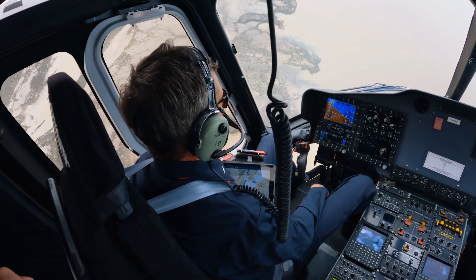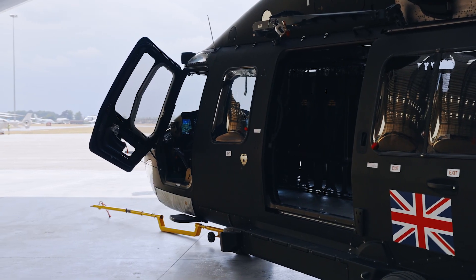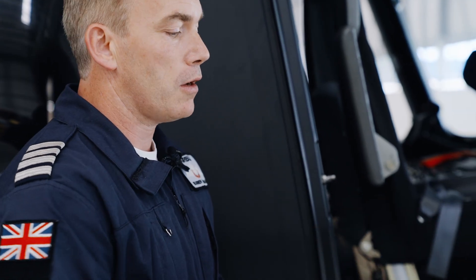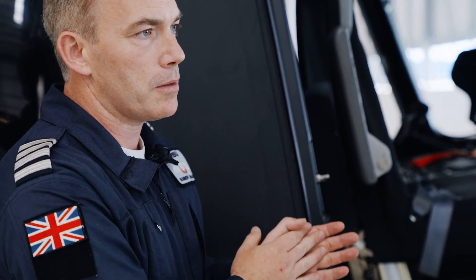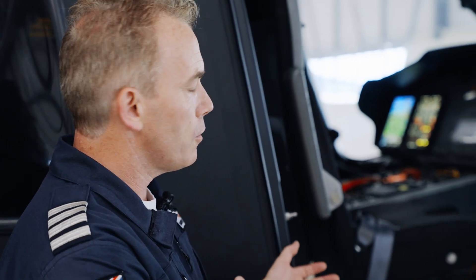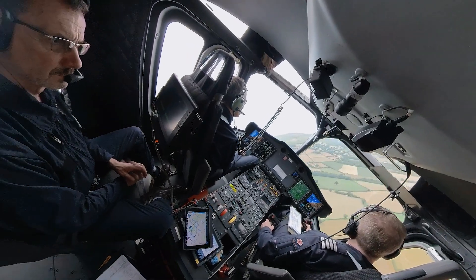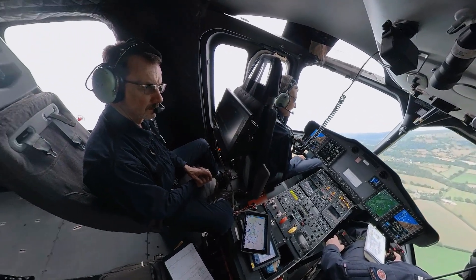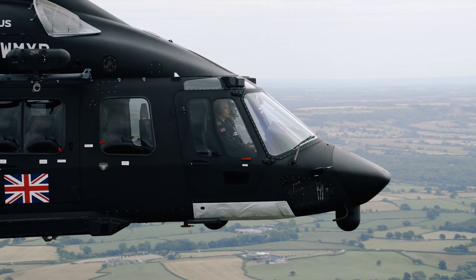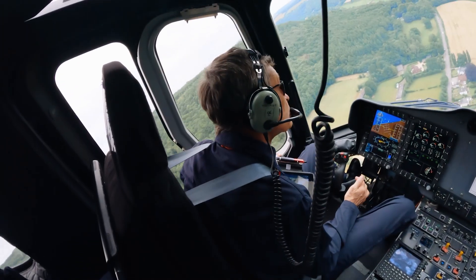One of the high points of the H175 is the cockpit and the helionics system. Airbus's principle is similarity across its fleet — the same symbology in front of the pilot moving from aircraft to aircraft. They use exactly the same helionic symbology at Shawbury on the Juno and Jupiter aircraft, so any pilots moving onto the 175 will be instantly familiar with everything displayed. The AFCS also functions in the same manner, so training savings will be large and output levels higher because pilots already know how to use it.